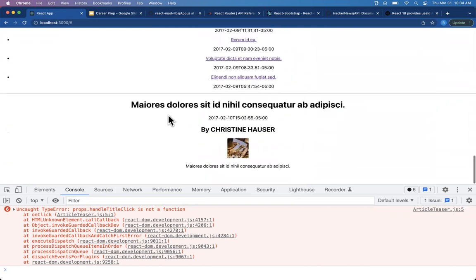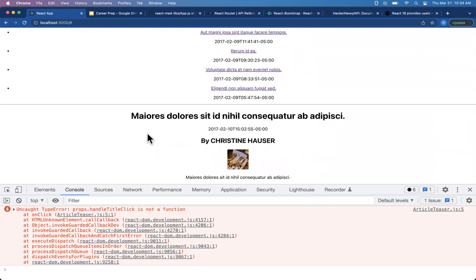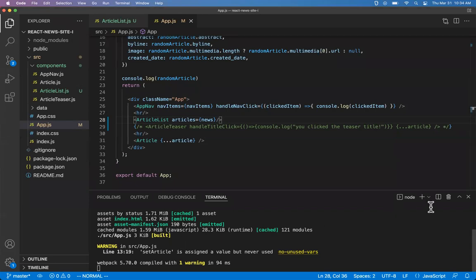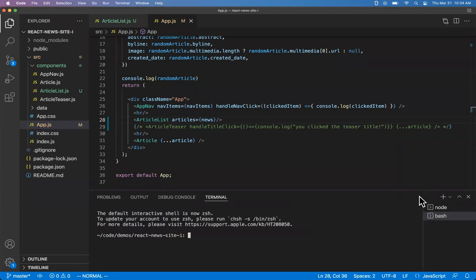So instead of just viewing it down here, I want to view it on a separate page. And so in order to do that, we're going to have to use React Router. So this is another library that we're going to be using. We have to install it because it's not part of the core React.